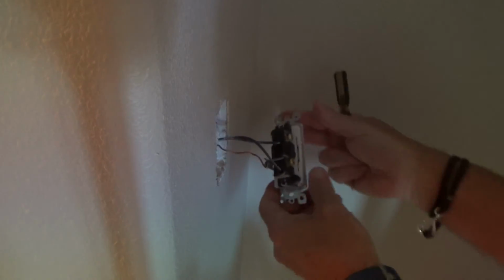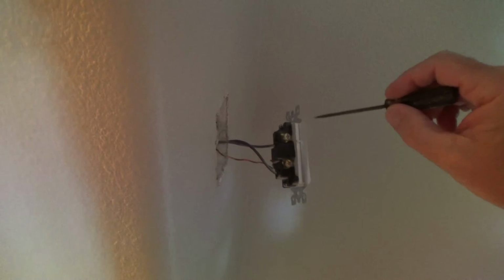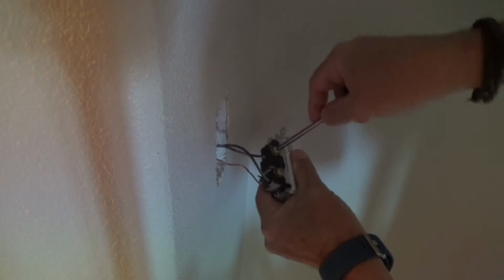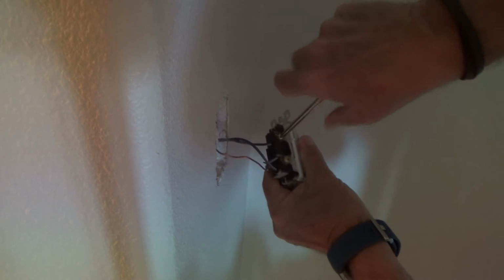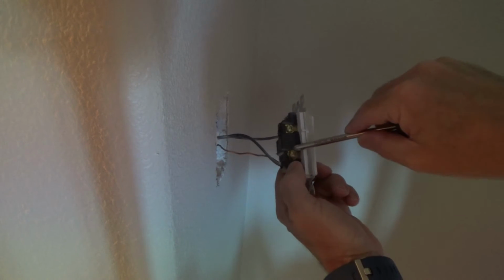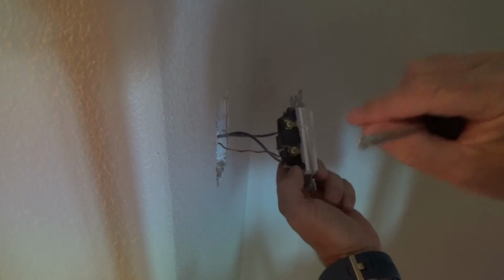So generally, if I would have been installing this, I would have taken these screws on the side and just tightened them up, you know, with a screwdriver. If I wasn't using these, see, I would just do that. It doesn't really matter. It's just that this screw is sticking out a little bit.